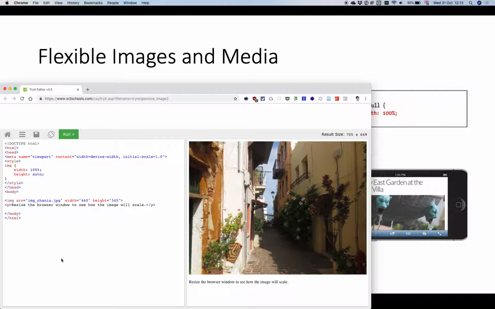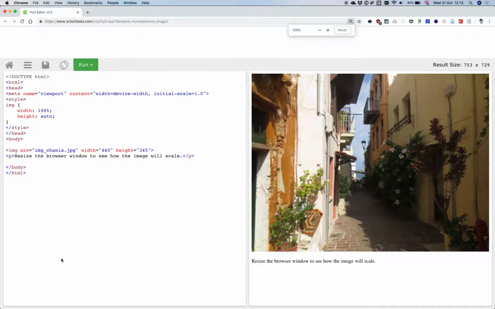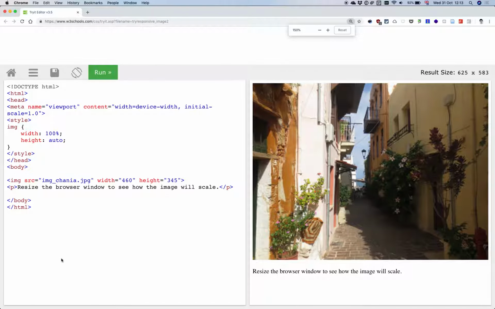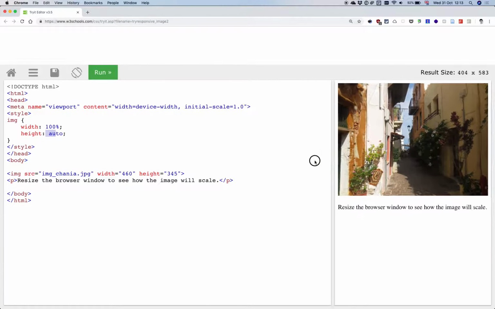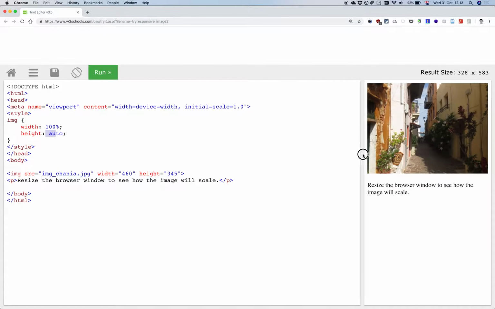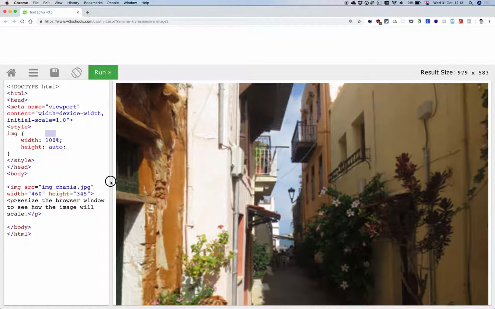Okay, and this is a simple example. I'll make the text a little bit bigger. The whole point here is that the width of the image will always be 100%, and depending on the size of the display, which you can change, the picture will change its width. That's it. So this is something very simple to do, and makes the picture responsive.